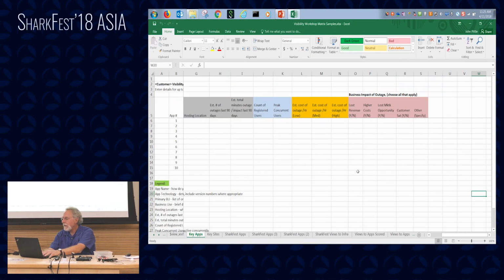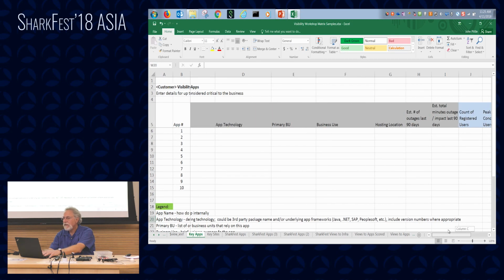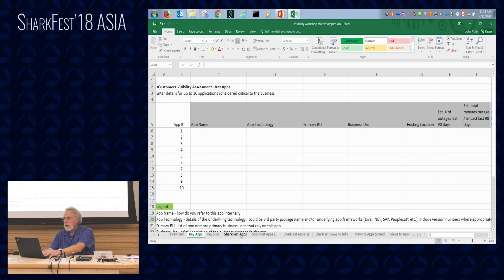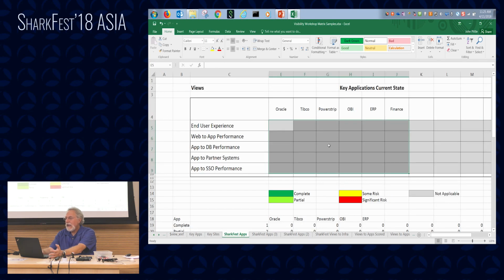So here's the key applications list, very simple. You could also do key sites as well. Maybe what you need to focus on is, if this site has problems, there's a big impact, so let's make sure we've got the right visibility to this site. Branches for a bank, for example. And then here's the heat map.